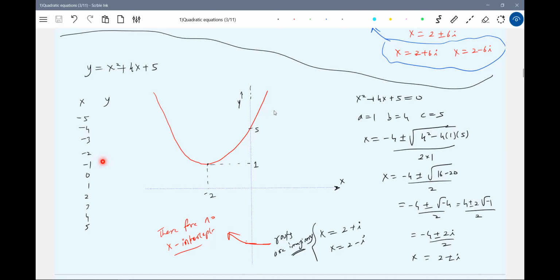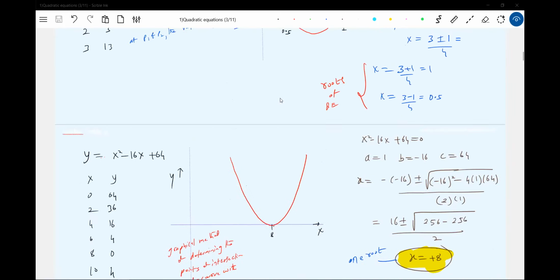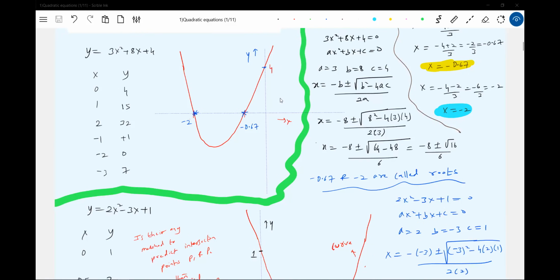Plotting a graph is not that easy. We have just added a comment that roots are imaginary. I think it's right. So what does it mean? There is no x-intercept. This is what we can analyze here. Okay, let's summarize. So what is the meaning of positive roots, negative roots? Once again, everything I wanted to give graphically and the use of that quadratic equation. I think that was our main motto here.